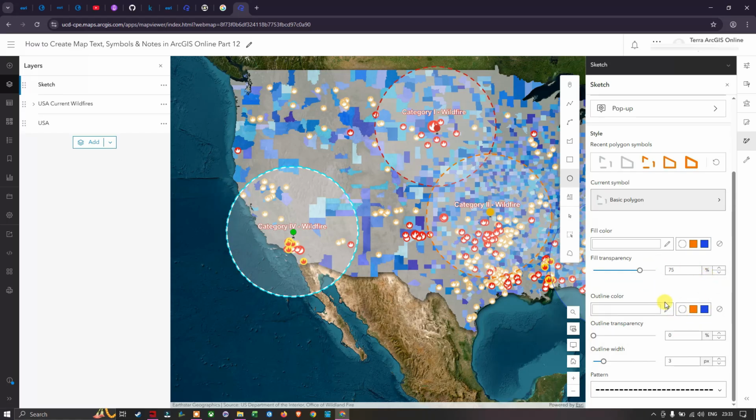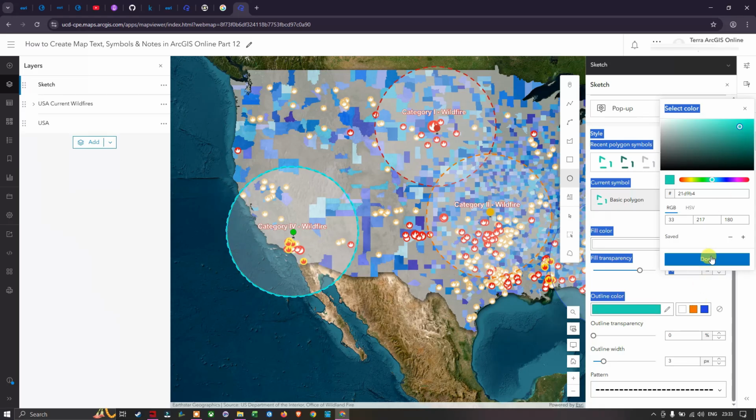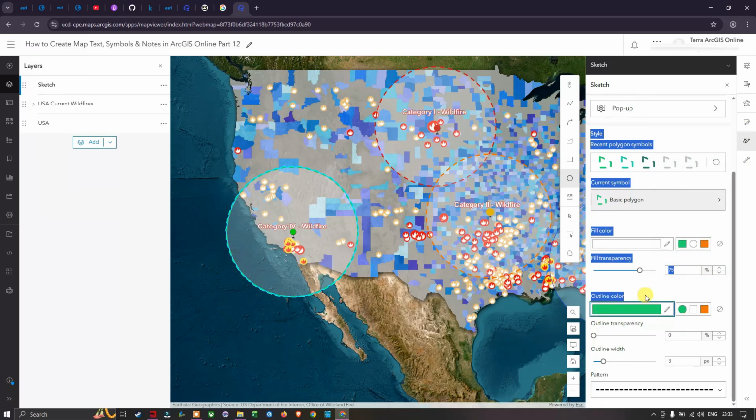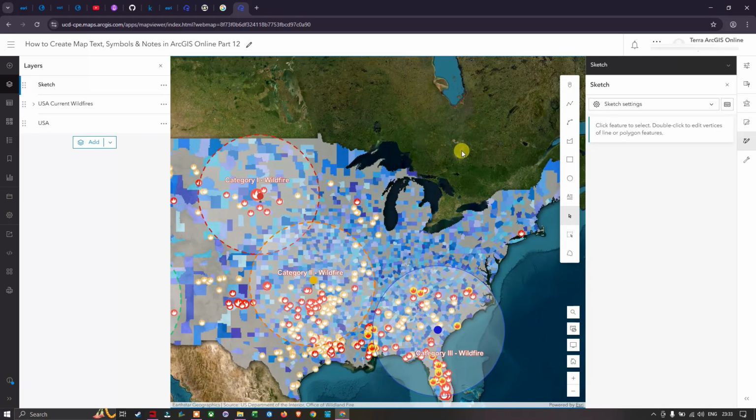Make sure that you select your outline color. The outline color is green, so I'm going to select the outline color to be green here, and click done. Then I'm going to select the arrow button, and right now you can see the different categories here.